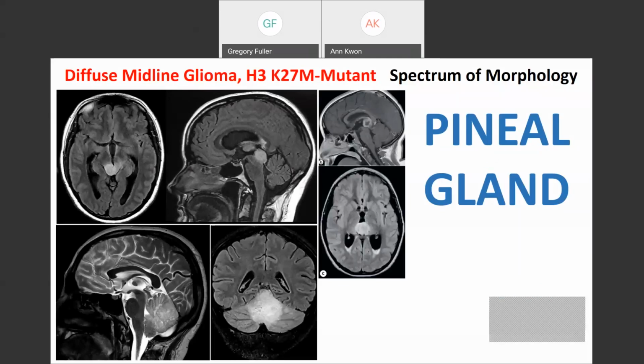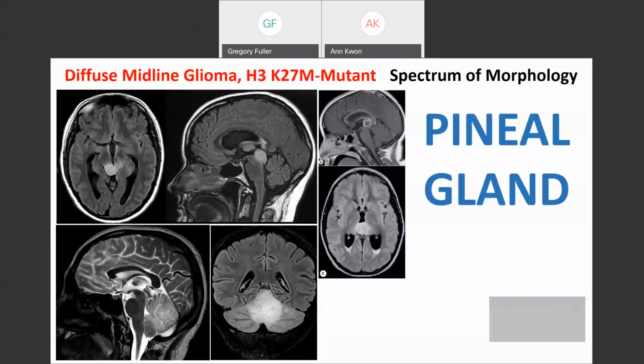The pineal gland, yes. Is the pineal gland in the midline? Yes. Are there astrocytes in the pineal? Yes, absolutely. Have we known for about 100 years that glioblastomas can arise in the pineal? Yes, we have. Well, it turns out a subset of those are diffuse midline glioma, H3K27M mutant. There have been at least 3 unequivocal definitive examples reported in the literature.